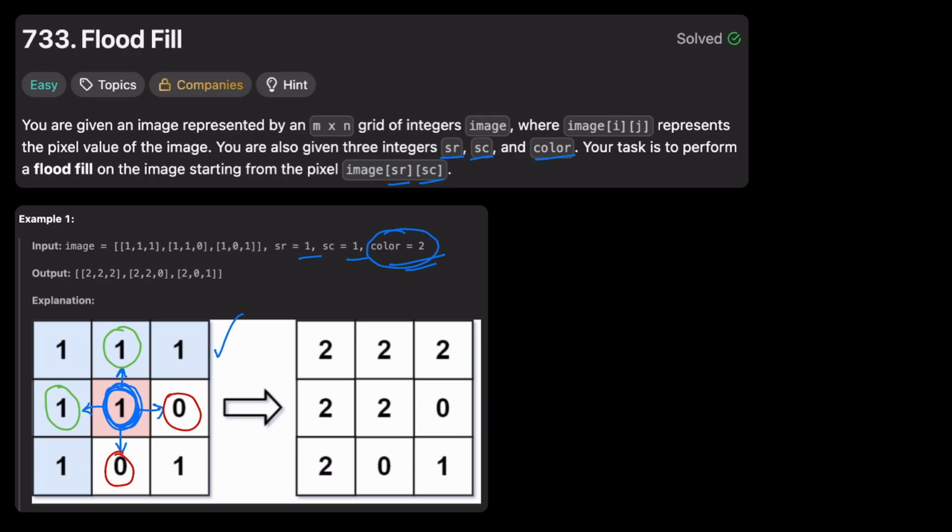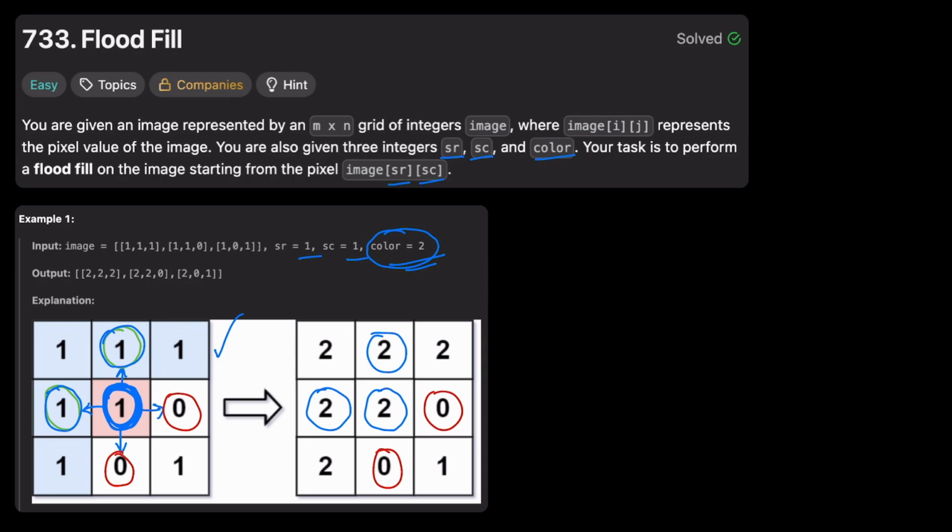The pixels we're interested in are the starting pixel and these two adjacent pixels. These get modified to a value of 2. As I'm highlighting here, these values have been modified to 2, but notice how the value below and the value to the right stay the exact same. Hopefully this makes sense. This is essentially what the flood fill wants us to do.